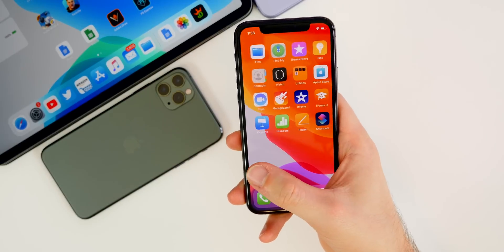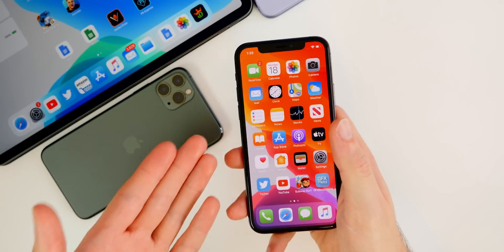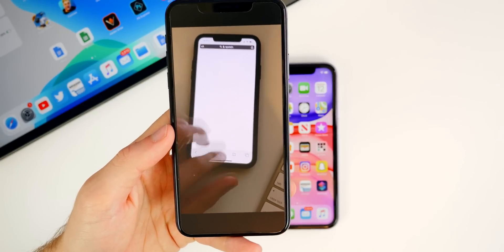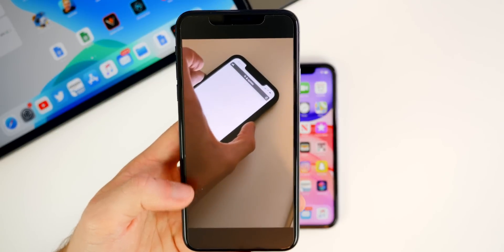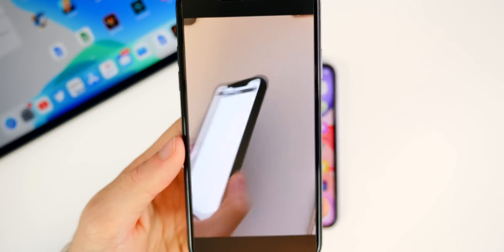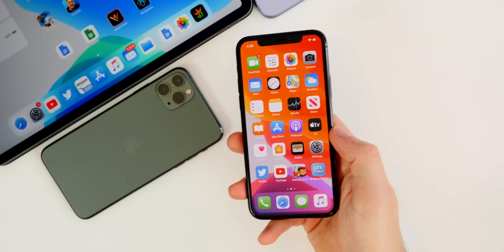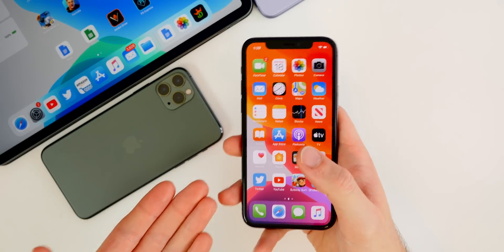As far as performance goes, iOS 13.2.3 feels solid — about the same as 13.2.2 so far. However, on 13.2.2 I did have a random lock-up where I had to force restart my device. You can see the clip here — my phone completely locked up on 13.2.2, on the iPhone 11 Pro Max, and I hadn't experienced that since the early iOS 13 betas. iOS 13.3 Beta 1 didn't have this issue, so hopefully 13.2.3 resolves it. So far it feels good.